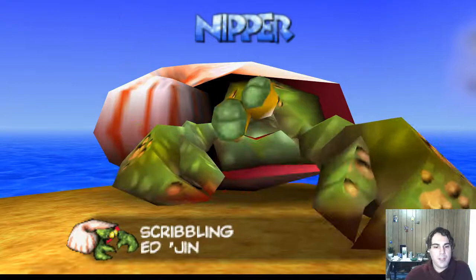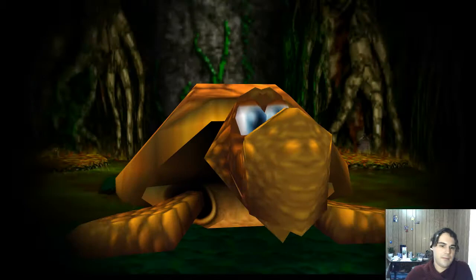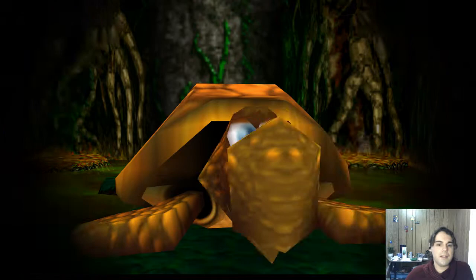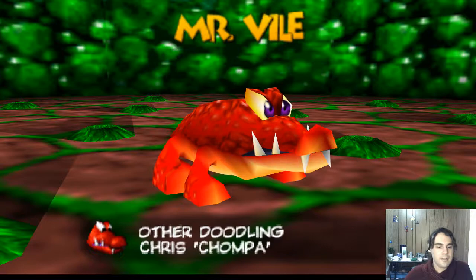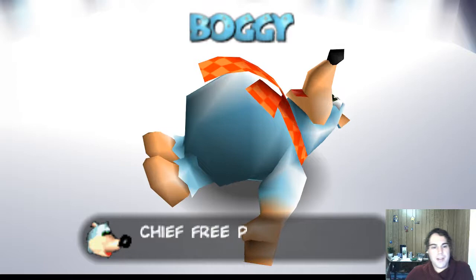Cartoony bits and more scribbling. Scene crayoner. Steve Hurst. More sketching. Other doodling. How many more characters are there? Big Noisemaker. Grant Kirkhope. That sounds about right. I guess we still have a few more levels worth of characters.